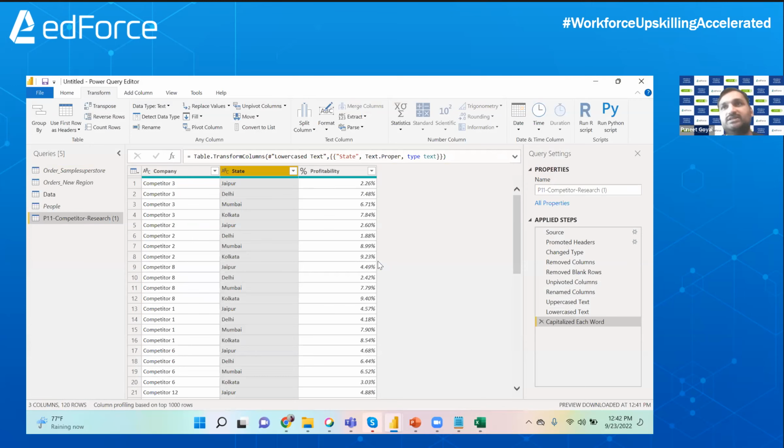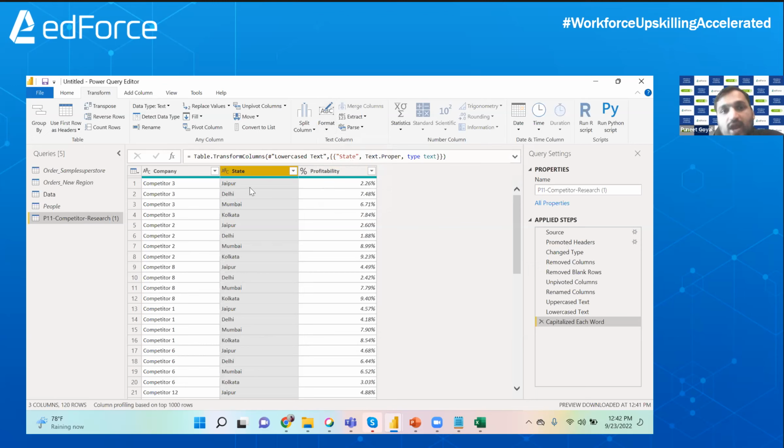And clean just removes the unprintable characters from your data. So what happens is once you import your data from any digital platform like websites or servers, sometimes there are certain unprintable characters which are embedded in your data set. Those are just taking up space in your data set, and once you print it, they will not show up, though they will be present over here. So in that case, you can just use the clean option to clean that.